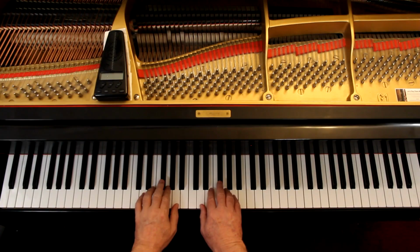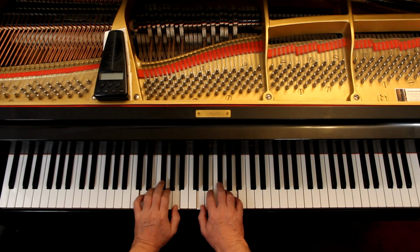Transposing takes practice to do. Take it slow and easy. Hesitate all you need to on this. It doesn't matter. You're just thinking about, let's see, is this note in the music? If I have an F in the music, it's an F sharp because of the key signature. But I'm not thinking about sharps and flats. I'm thinking about note names. And I'm just going to play in that key. So I'm in this position in D major. So the F sharp is part of the position.